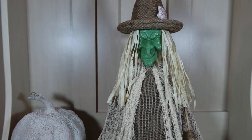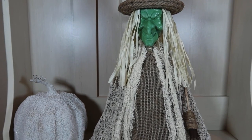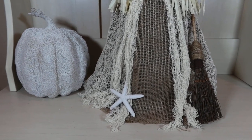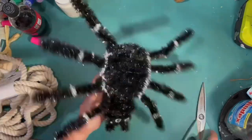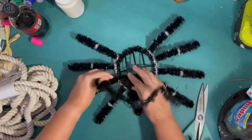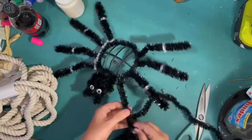And this is how our little sea witch turned out. She's so creepy. I have her there with a sand pumpkin, a pumpkin that I covered in sand. And she has her little broomstick, a little starfish. Just love her. Okay, our next Coastal Halloween DIY is going to be a rope spider.